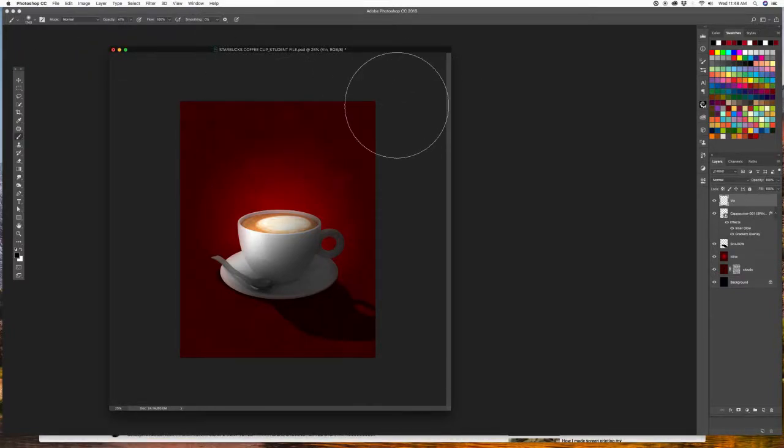On that new layer, I'm going to softly go around this and paint in freehand a little bit of black around the edges and create a vignette. And I'm going to do it a little extra hard where this shadow is. And there you go. Now I've really shifted focus. You're looking at the thing I want you to look at, not the whole crazy image.